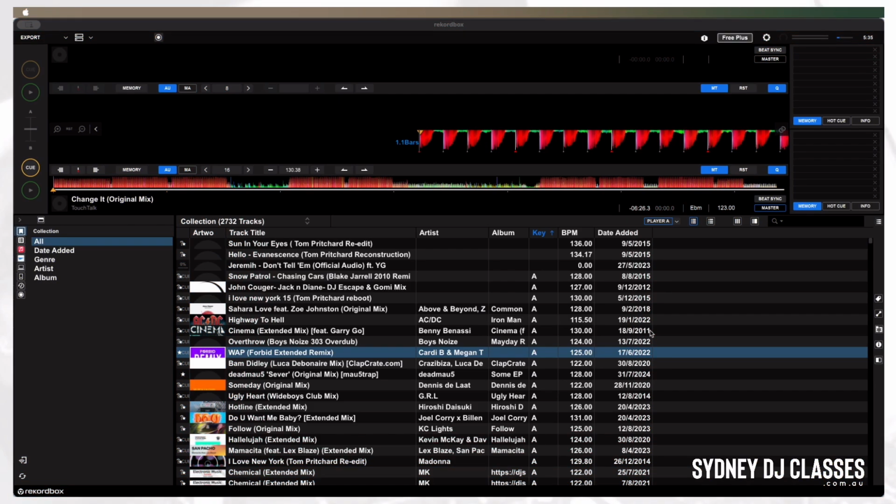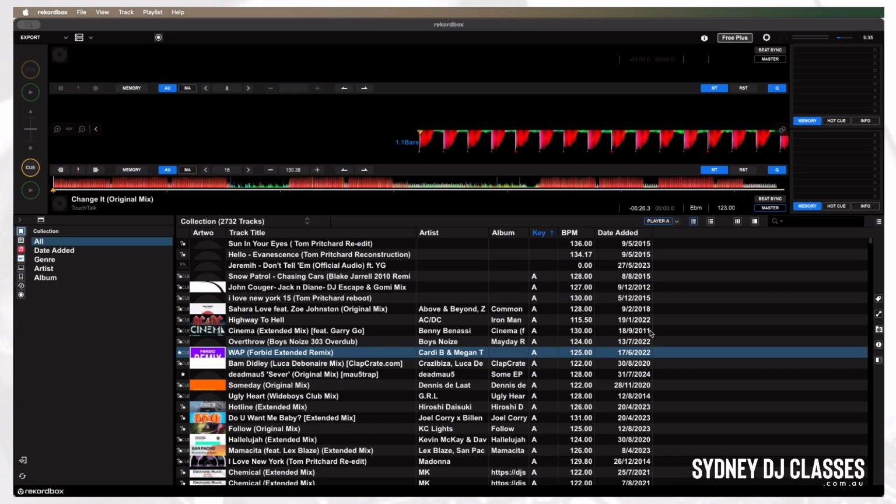Okay, so let's start with the export mode, which is your default screen. The first time you open up Rekordbox and get through the menu settings and all the questions that they ask you to begin with, and creating an account and whatnot, you will land on the export screen, which is where you can create playlists. As the name suggests, export playlists.